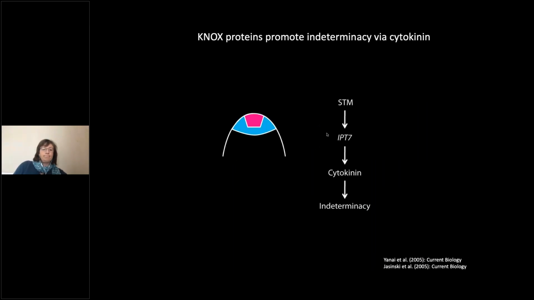Next slide, please, Geraint. The pathways acting downstream of KNOX proteins to promote indeterminacy have been identified in Arabidopsis, and shoot meristemless, or STM, acts to upregulate transcription of the cytokinin biosynthesis gene IPT7. IPT7 expression in the shoot meristemless mutant background can compensate for loss of shoot meristemless function, and KNOX proteins act via IPTs to promote cytokinin production and cell proliferation in Arabidopsis, thereby providing a mechanism for indeterminate growth. Next slide, please, Geraint.